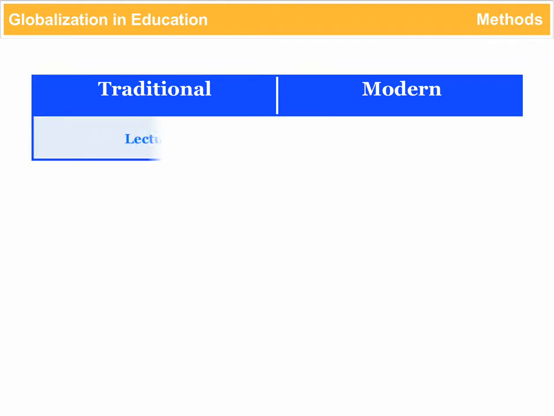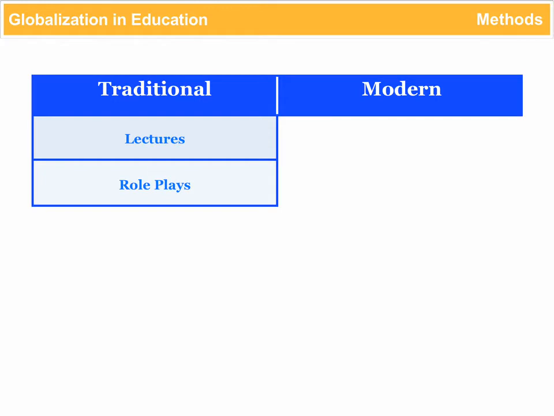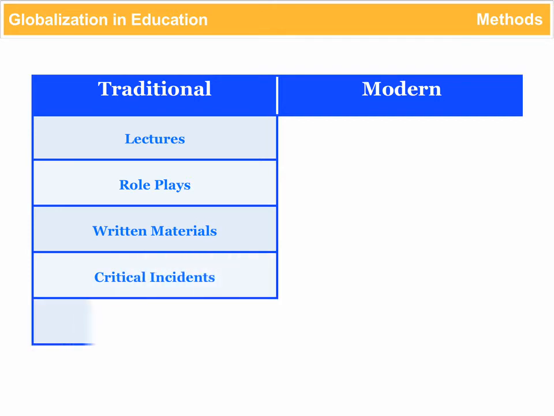From the traditional standpoint, we look at lectures, some role-playing, and role-playing could be modern as well, but in past days, if you've done any kind of intercultural training, I know, for example, for me, before we moved overseas, we were involved in situations where we role-played. Written material, obviously, being able to read case studies, incidences, not necessarily where we had to analyze it, but actually just reading about it. And then, of course, critical incidences and seeing how things play out in different cultures.